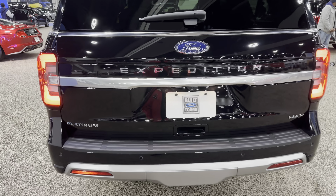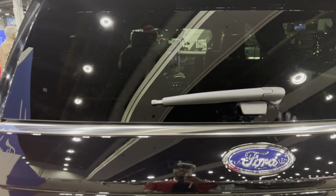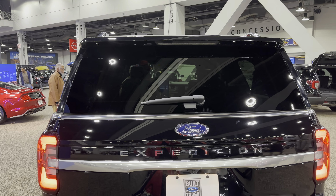Ford Expedition Platinum — you would think with as long as this area is they would have had a bigger windshield wiper, but they don't. It looks like the tailgate expands a little bit. The ingenuity of this all — super slick, I love it. You can play games while you're in here too — that's pretty cool, play Frogger or anything at a red light. They did pretty good on this. You have the step for you to be able to get in. Platinum insignia right there. This thing is ninety grand — looks really really good, but not sure if it's worth the price tag.